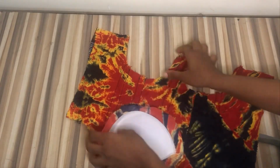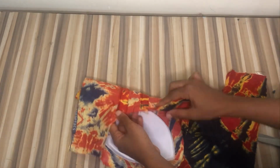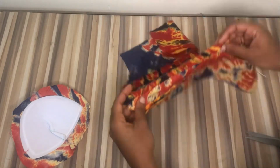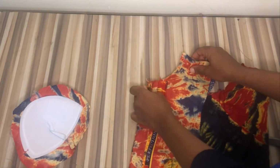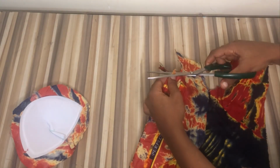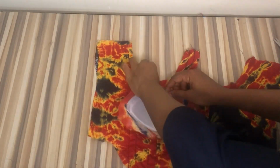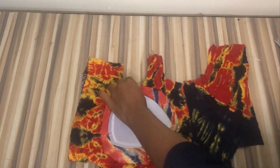So find the joining that you have at the center. You're going to fold your cup. In case the center of your corset on the body is not showing, go ahead and fold it this way and you're going to notch. Now place your cup. From that joining you have at the center, you're going to start joining.